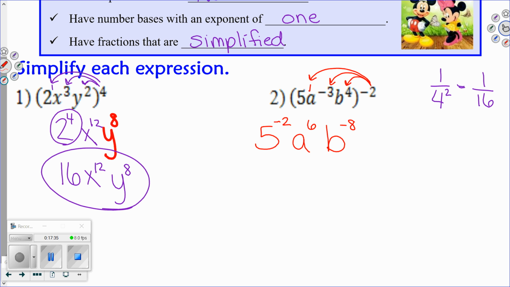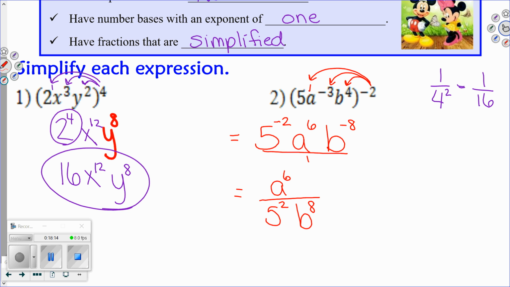There's a negative. So do I move them all? Why? It would make the a negative if I moved it. Yeah, so I only have to move the ones that aren't good, right? So I'm going to move the 5 to the bottom, so it's 5 squared. I'm going to move the b to the bottom, b to the 8th, right? When they move, they become positive. That's why I'm moving them, to make them positive. And then where does the a go? Yeah, it stays on top, because if you think about it, the original problem was technically all over 1. So a gets to stay on top, and everybody else gets to move to the bottom.